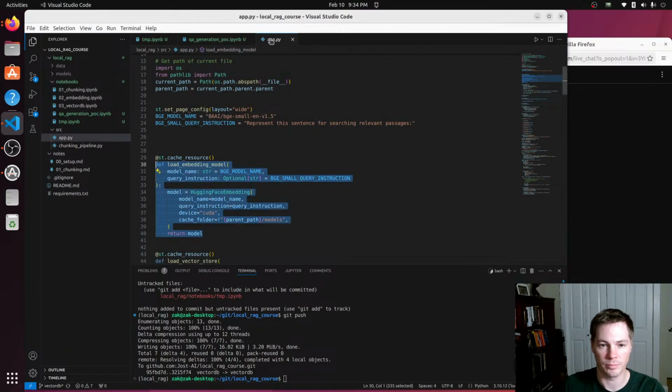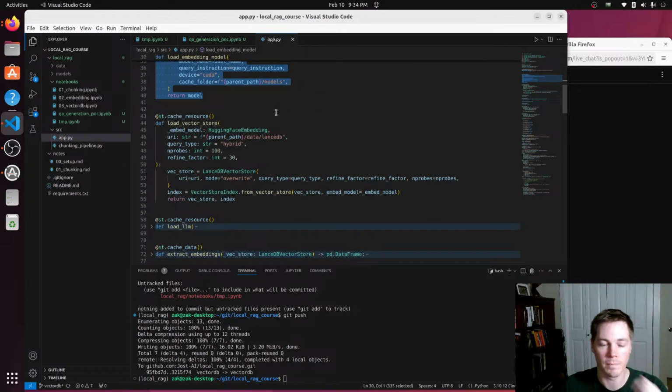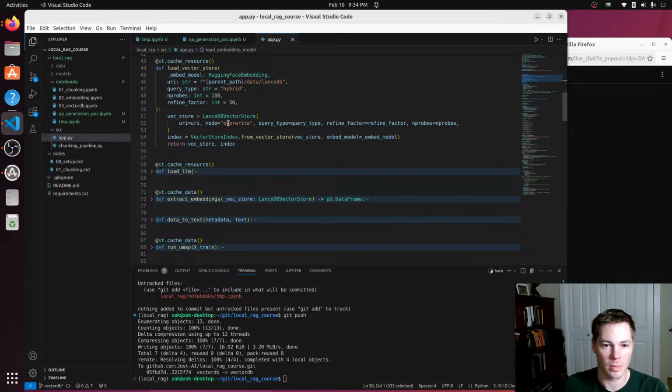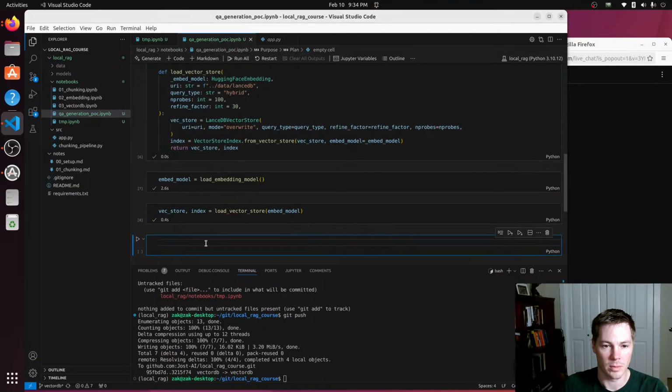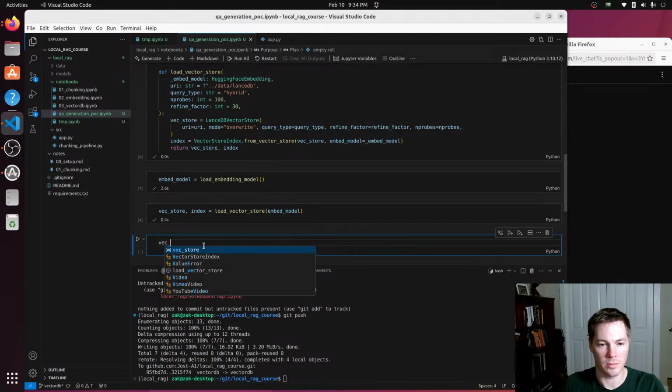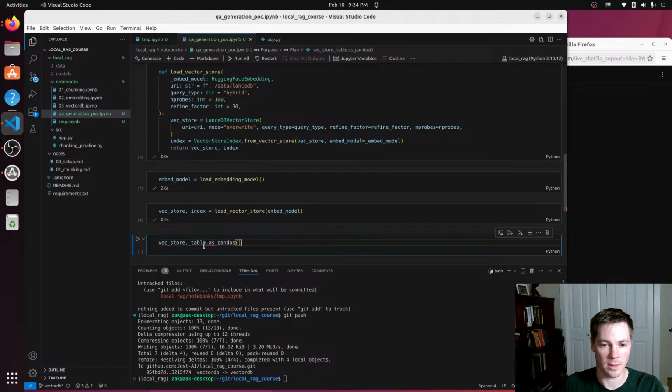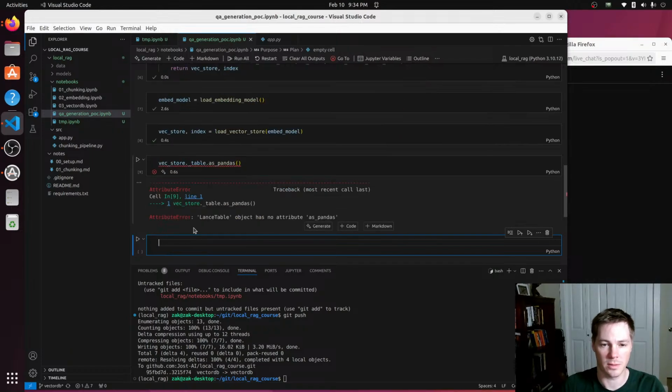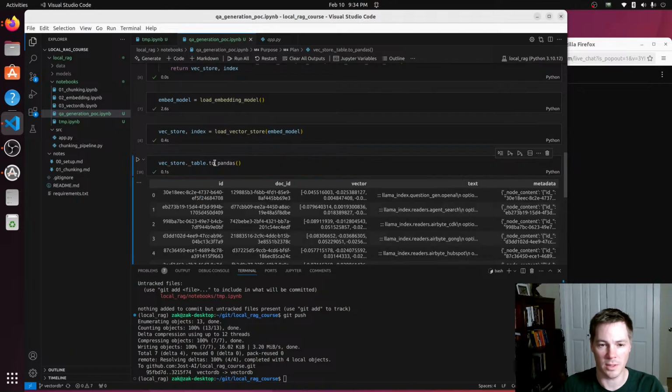Okay. Now I think I can do something like the table has pandas, to pandas. I forget what this method is. Yeah, okay.